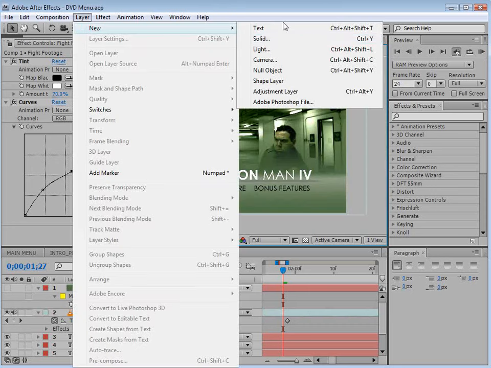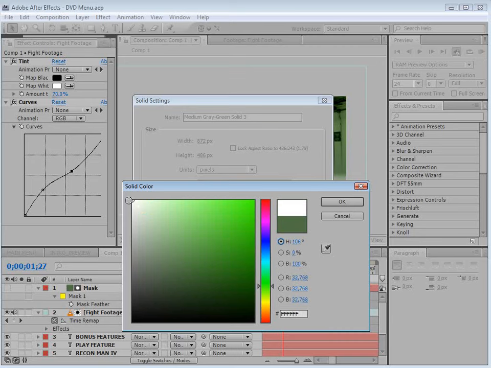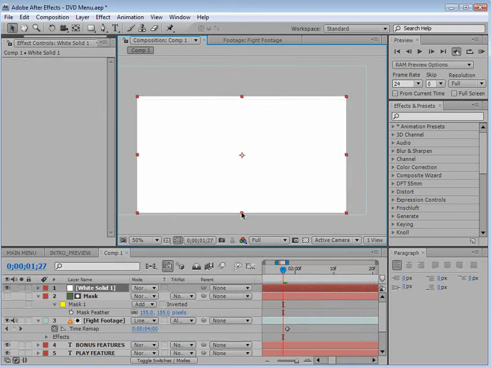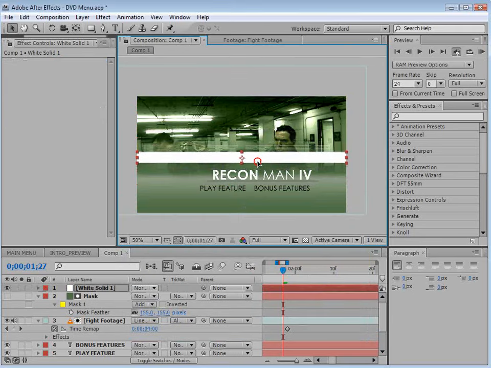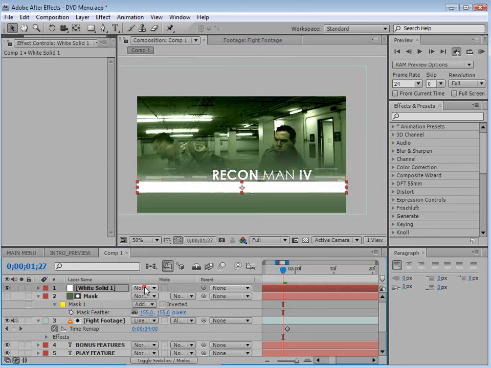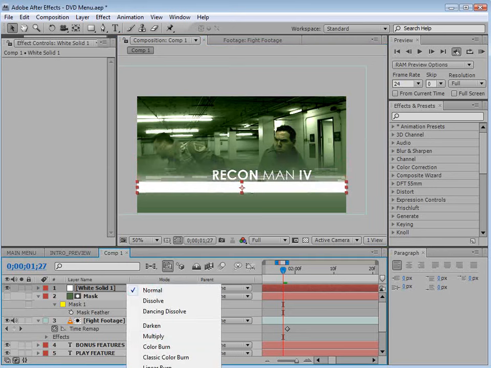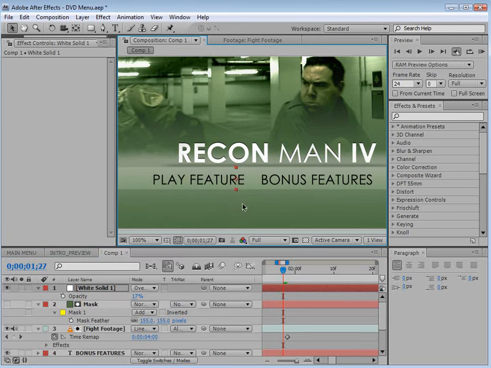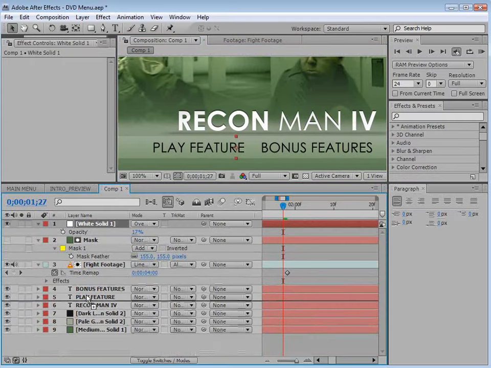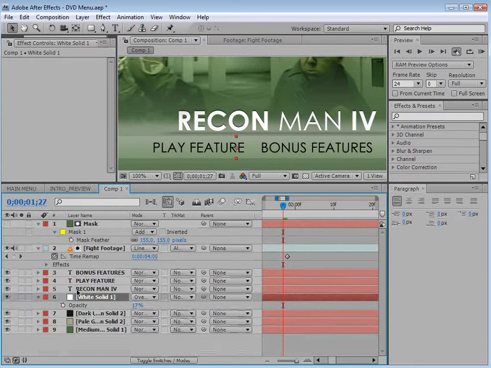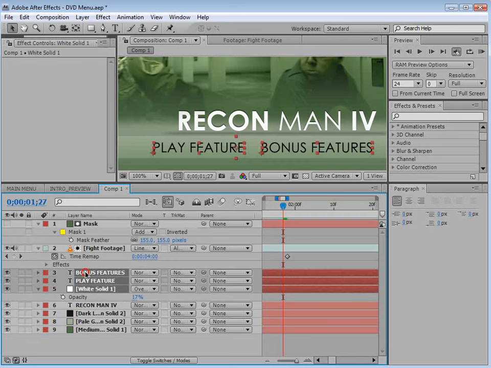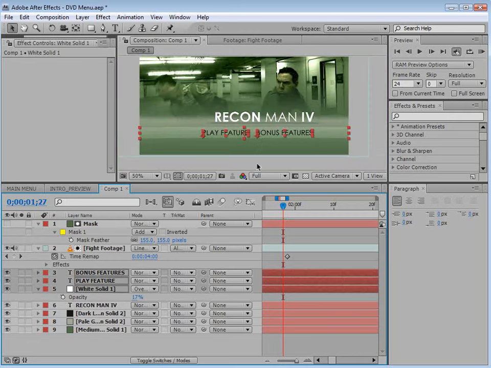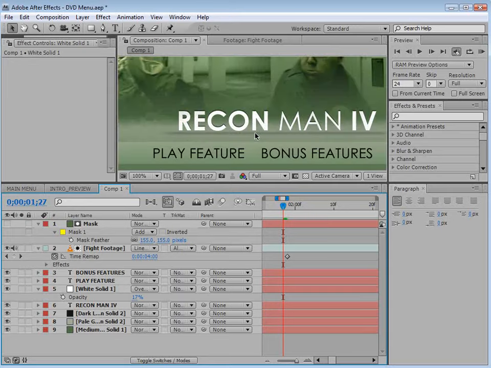Now another thing I did is I added a little bit of a color bar. So I just used like a white solid, scale it down, move it over our text, and then maybe change it to overlay, and then lower the opacity. So it just creates a little bit of a contrast between what's text and what's not. And we can take that and place it right below our titles. And if we want, we can actually take those layers and bring them down just a bit so they are separated from our main title.